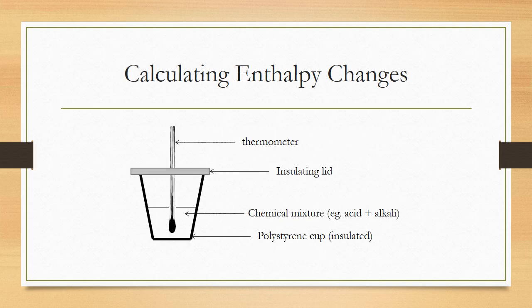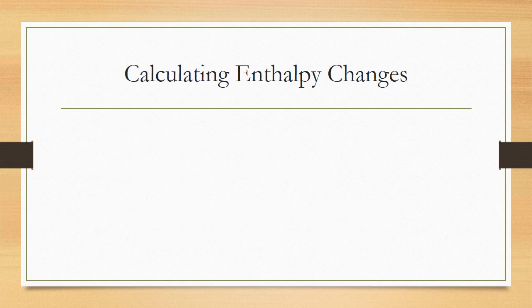Okay, another thing we could do, instead of working out the enthalpy changes associated with combustion of a fuel, we could work out the energy changes associated with the neutralization reaction. So instead of heating water, we would put an acid and an alkali together in a polystyrene cup, which is insulated. The reason it's insulated is that we don't want heat from the surroundings coming in, or heat from the reaction being lost. So we basically insulate it, and we put a thermometer in to measure the temperature change of the reaction, delta T. We can still use the same equation.